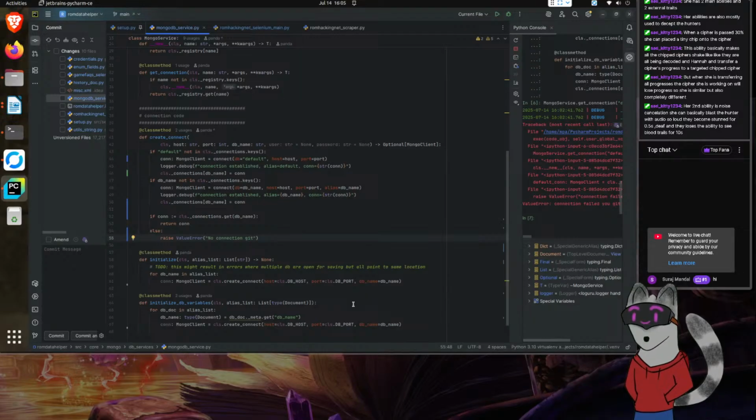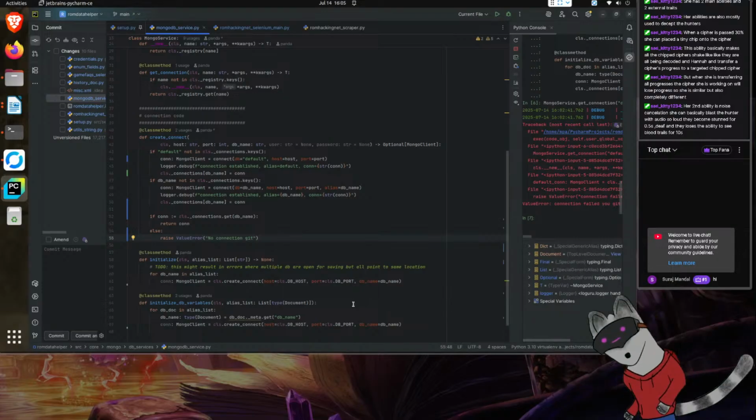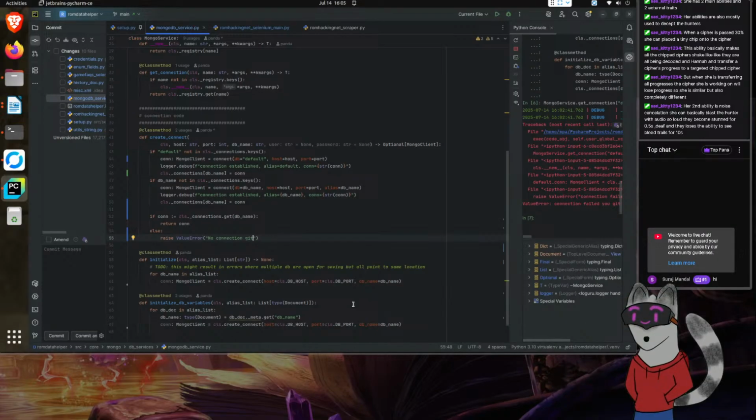Hey, Suraj. Suraj, how's it going? Oh, that's a bit overpowered, actually. The fact that she can stun the hunter briefly and make it so that she can't track anyone, that makes her a bit overpowered. Hopefully she can only do that maybe once per match.